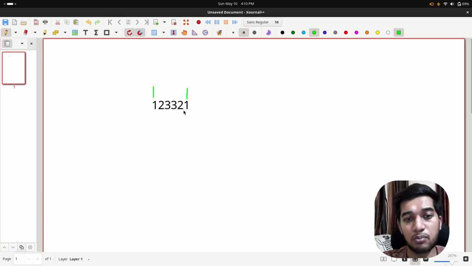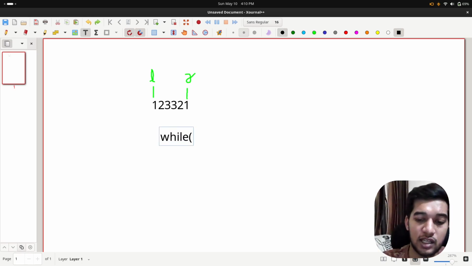If we get both elements the same, we traverse again, means we do L++ and R--, and we do this process while L is less than R, means they do not overlap. So this is the two-pointer approach.